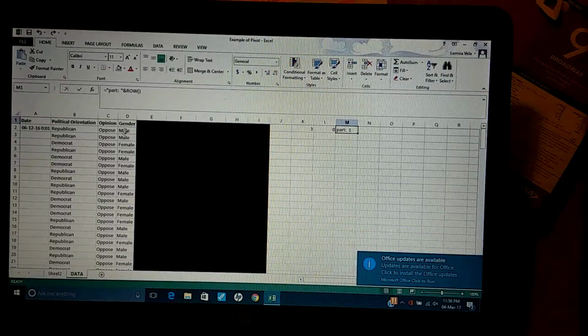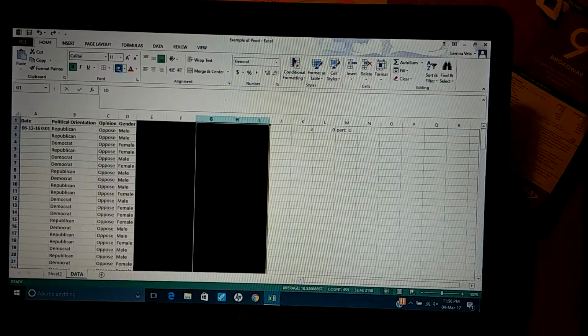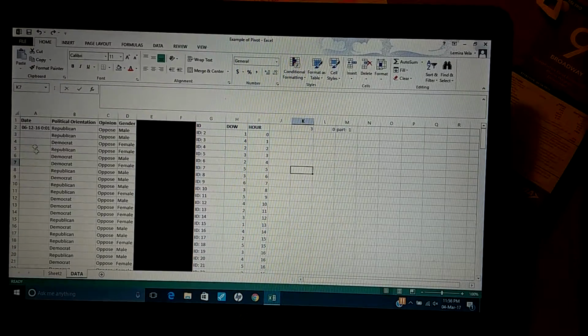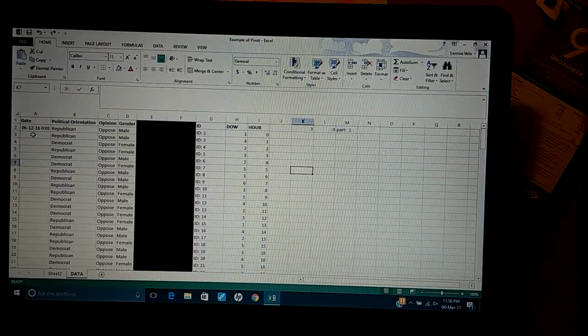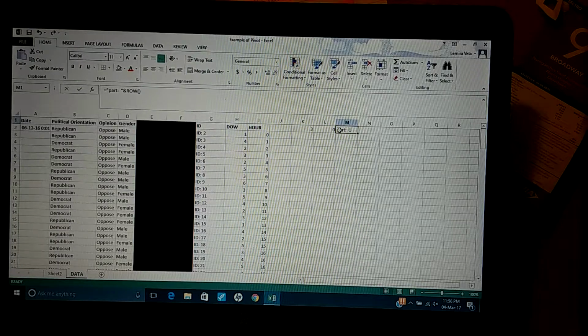So let me go ahead. I believe, yeah, these three. So I'll undo these three. There we go. And since I didn't have the dates right here because I was not about to spend, I don't even know how much time it would take to do that. Yeah, I made up my own numbers. So we can use those numbers for the analysis. As long as you know how to do this portion, apply it to your data.